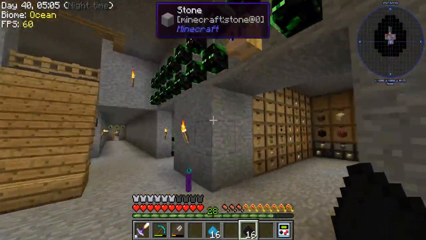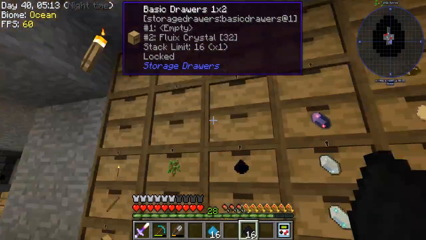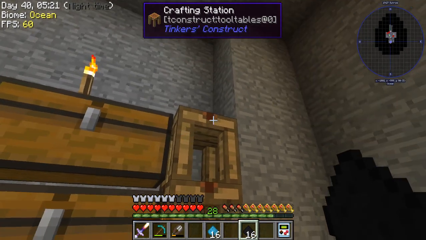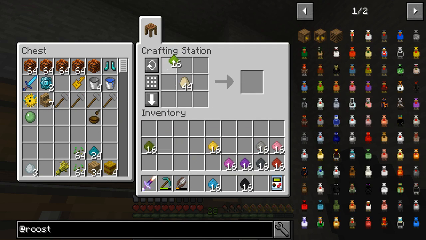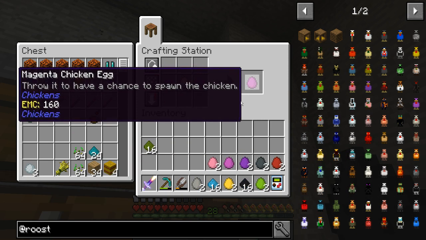Alright, let's go get some eggs, and we'll make all the eggs. Why did I not get the eggs? Did I actually have them stored over here somewhere? Possible. Yeah, I have them. Alright, so we need to make 2 of these. Two of these. 2 of these. 2 of these. So on and so forth, all down the line until I have the whole rainbow spectrum of chickens. It's the power chickens.